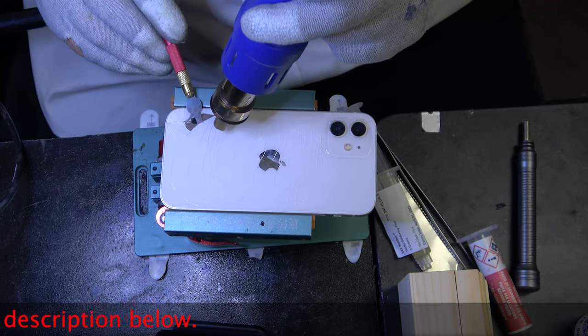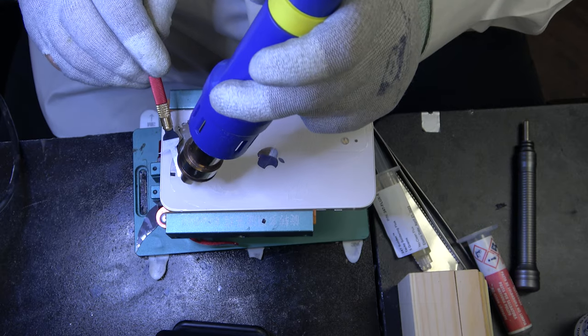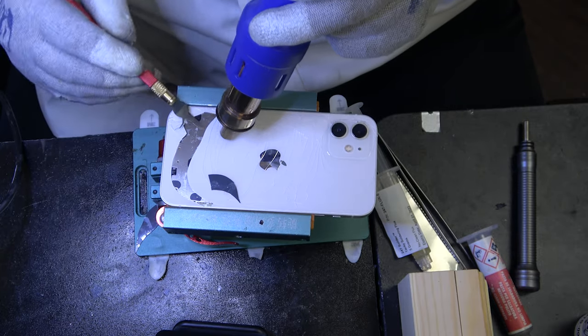This should be fairly easy to get in and out of the phone if you've already warmed it up, or in and out of the broken glass. Just comes out very easy, as you can see.